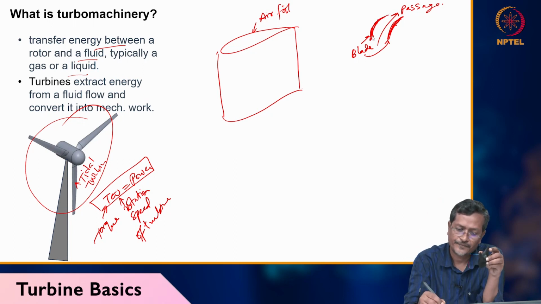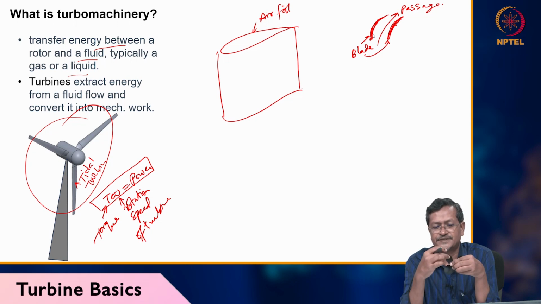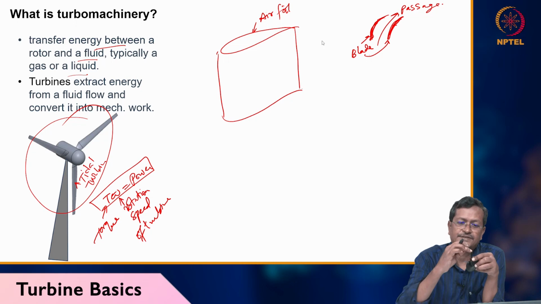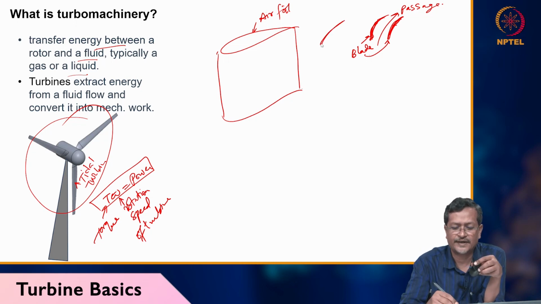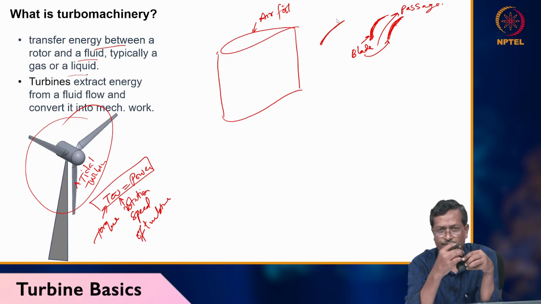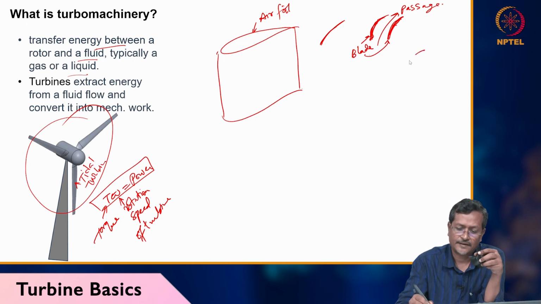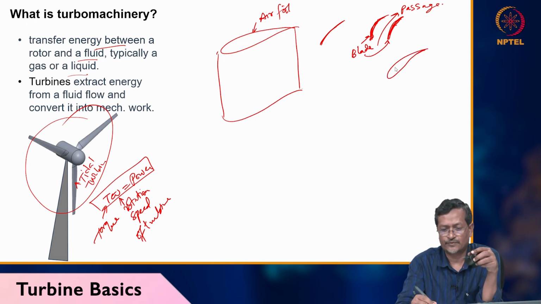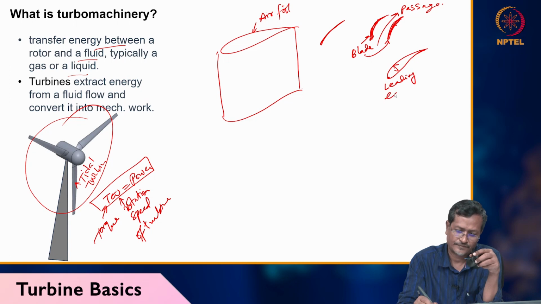So now, these are blades, and blades will have different shapes. Some blade shape will be like this top section. If I see, this one is looking like this. This is most probably a hydrofoil. I cannot say hydro airfoil, this is a hydrofoil. In an airfoil, normally it will be shaped like this. One section will be thicker, one section will be thinner. This is called the leading edge. This is called the trailing edge.